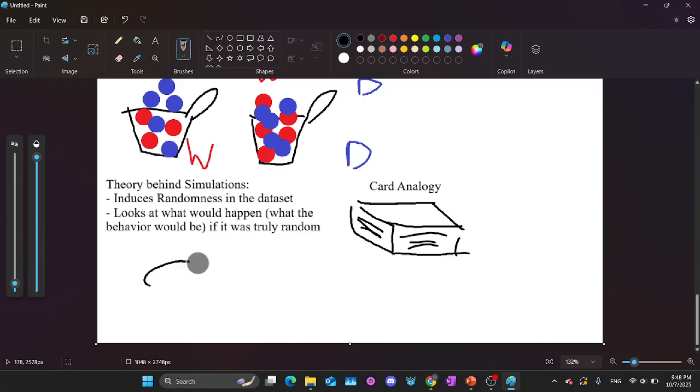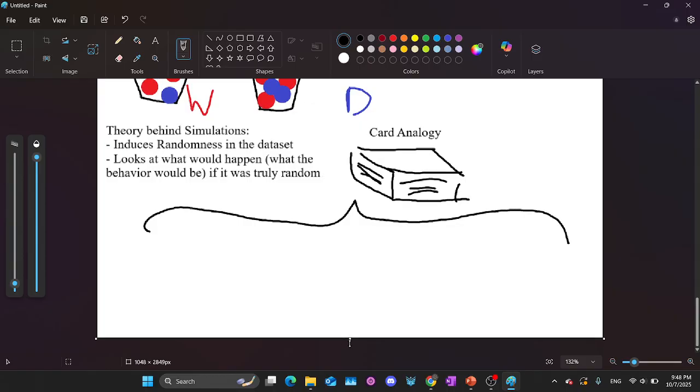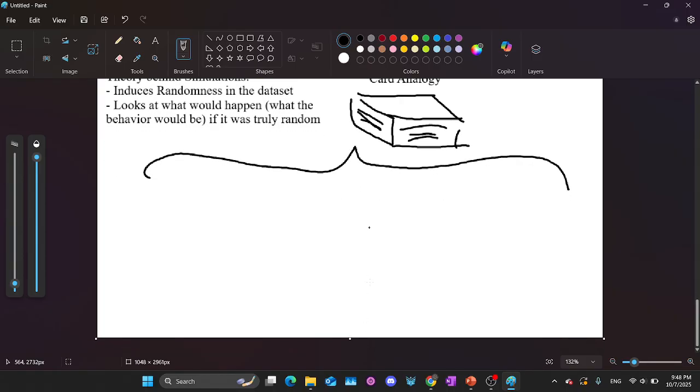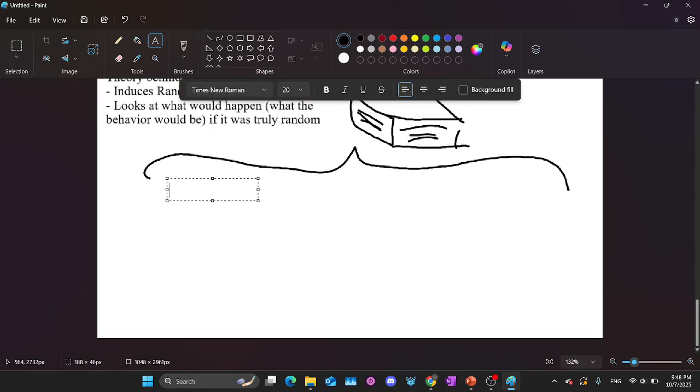Possibility one is that the deck is brand new. It's spanking brand new. It's right out of the case. No one's touched it yet.